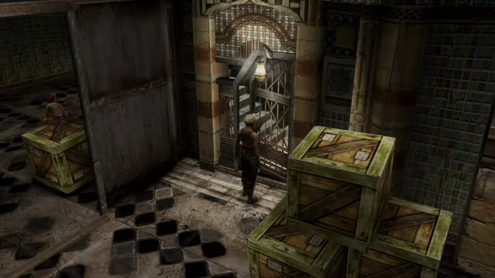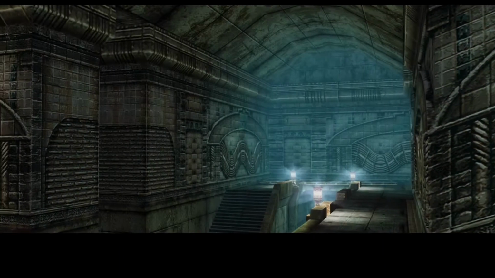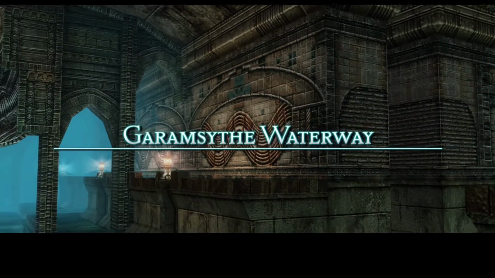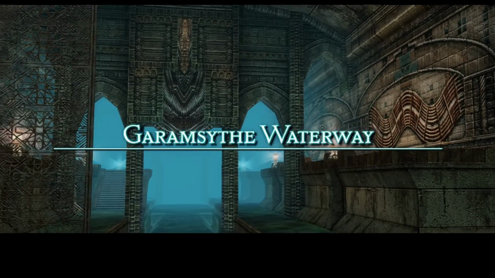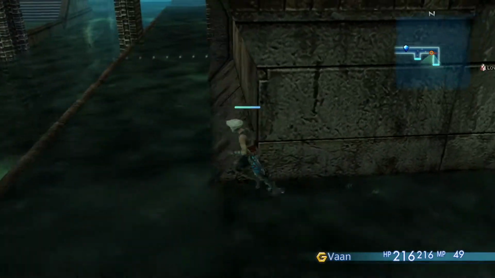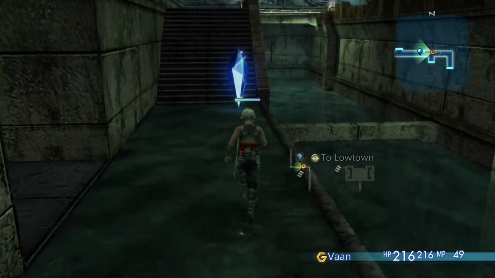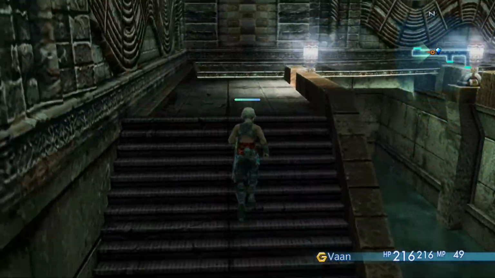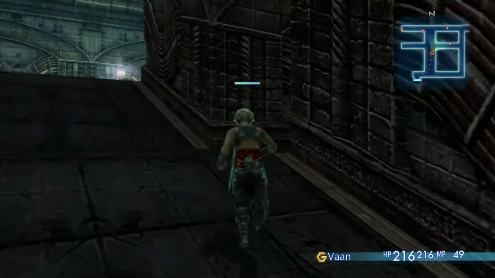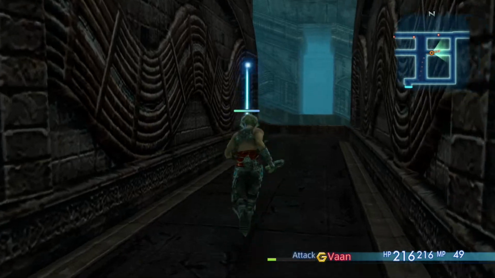To the Gavin Scythe waterway. Who knows why there's an up staircase there? Gavin Scythe waterway. Yucky. You know this water's not going to be clean. Oh, there's a save here. Oops. I didn't realise or remember whether there was a save file or not. I thought there probably was, but I didn't know for sure.